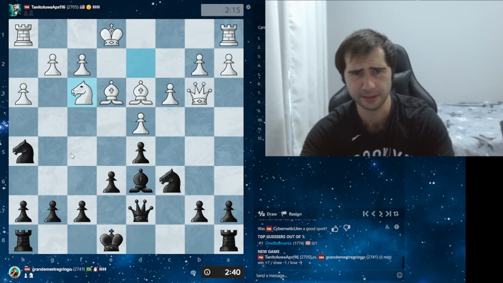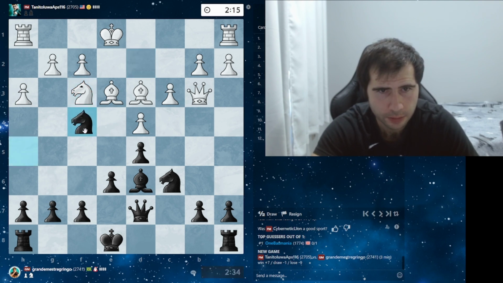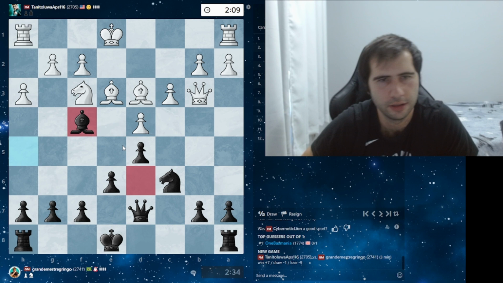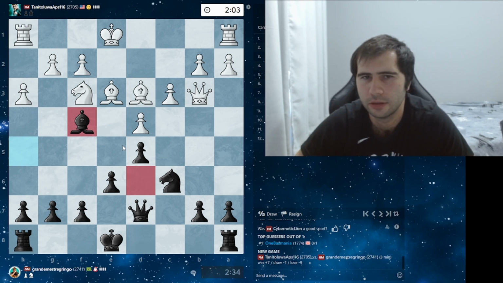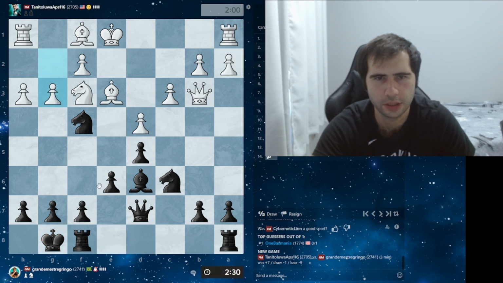I should chop this knight, yeah. Okay, chop, chop. Play knight f4. Gonna take. Yeah, this position looks completely fine for me. I definitely can't complain here. Alright, castles. He's going to play g3. It's a very slow idea, though. I think knight g6 and e5 looks super strong.